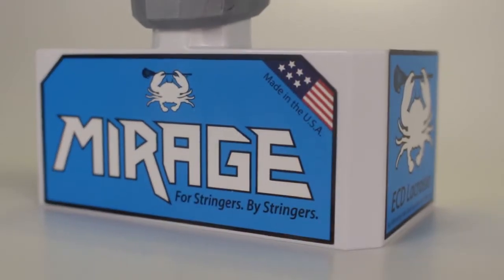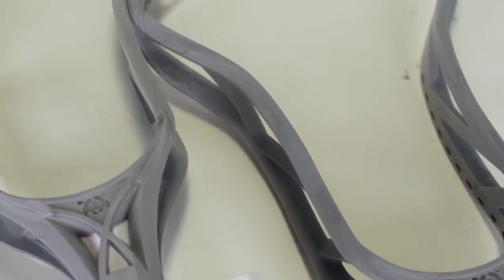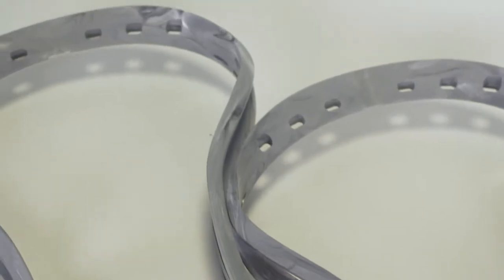And it looks like the new Marble Gray Mirage. So this head is the same as the first one that came out. It still weighs 4.5 ounces and is still based at the $89.99 price range.